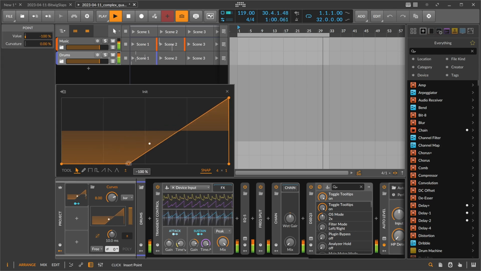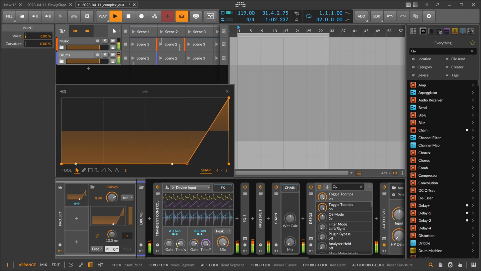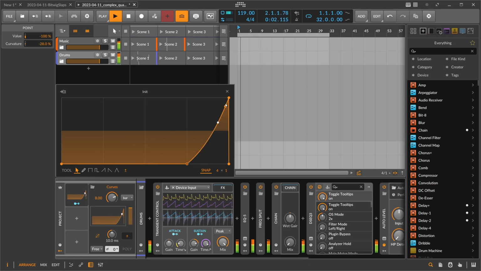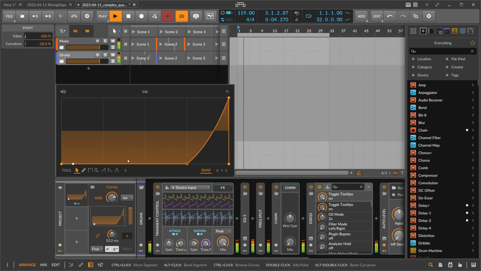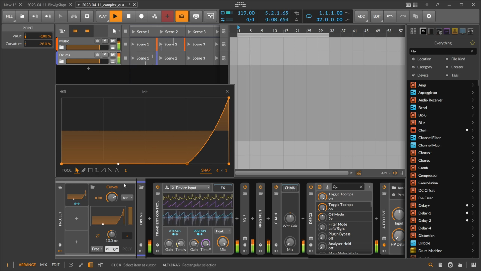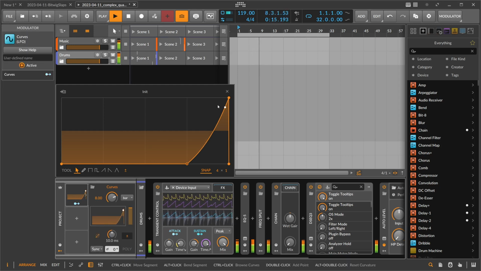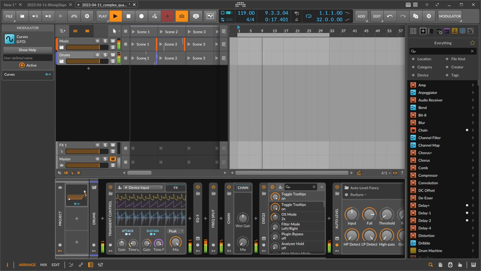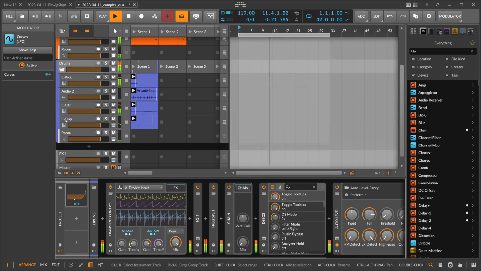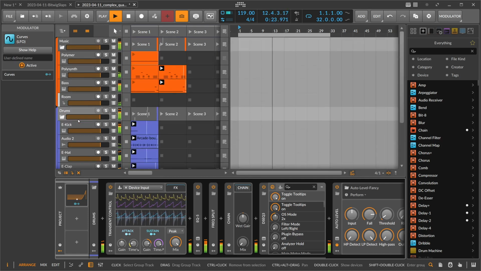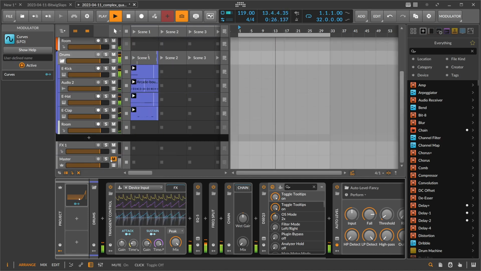And maybe you don't want to have any effect in this section here, right? And then at the end, you fade in, you increase the intensity, and then you drop into the next section. So you can paint this in with the curve editor pretty nicely. And we can also synchronize this, of course, to the BPM. And because this is now a global modulator, we can go into every kind of track and do something with it, right? So let's bring in the beat again.